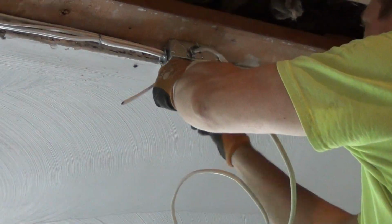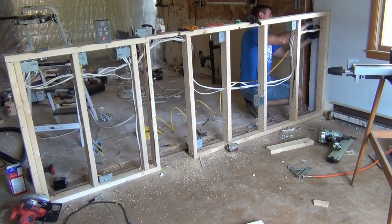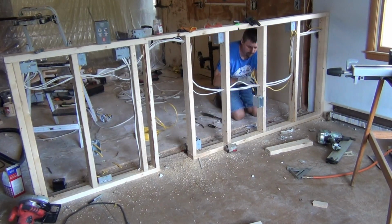All right, reconnecting the light. Now I have light in the dining room again. I'm running the yellow Romex. This is for our power. It's a heavier gauge wire.